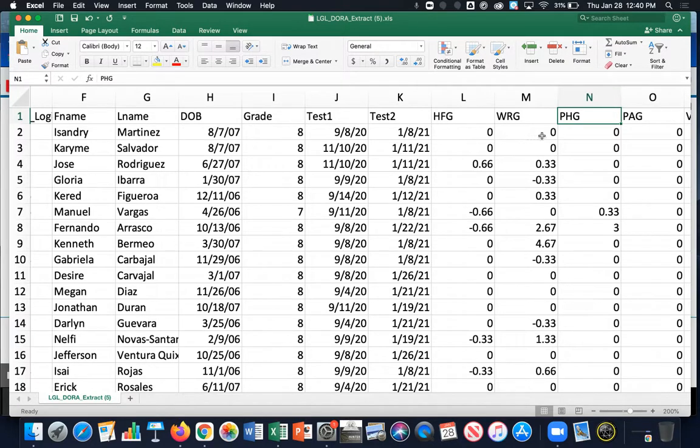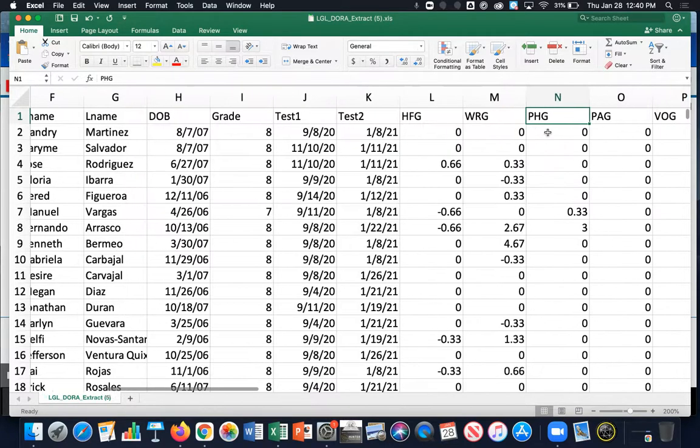So there was no gain between the first and second test for this student in high frequency words and word recognition. What that probably means is, because this is an eighth grader, there was no room for gain. They were able to have the highest score in both the first and second assessment. That's why there was no gain.